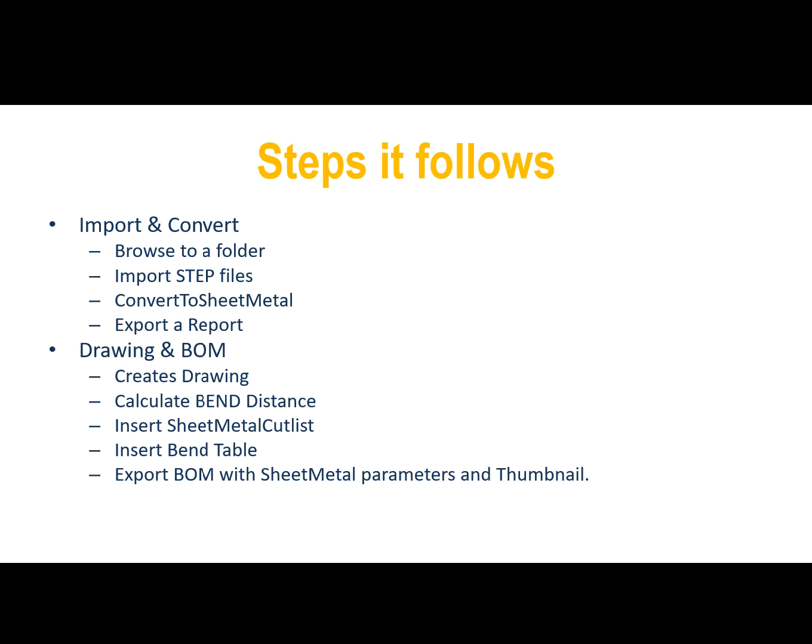Once that part is done, all the data will be saved and one report will be exported in an Excel format. This report will show you how many components are imported, how many components are successfully converted to sheet metal, and how many may not be converted successfully, because sometimes you need to do some tweaking in the geometry. The way some other software creates the geometry, it may not be exactly flattenable inside SolidWorks.